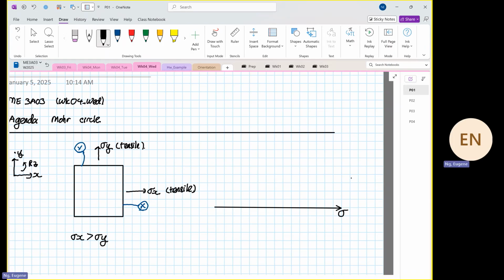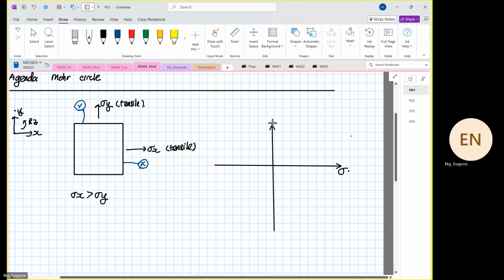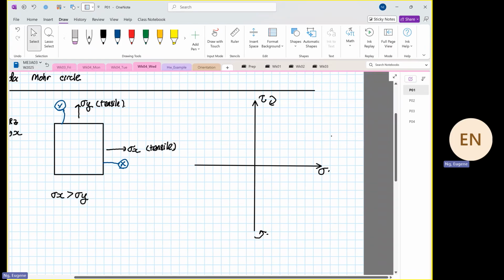Over here, I highlight that this is our normal stress, and over here this is our shearing stress. And on the shearing stress, I want you to have a habit of taking rotation clockwise as the top, and the bottom on the shear is rotation anti-clockwise. And later when we do shear, you will understand why. Okay, now not yet, just do it.